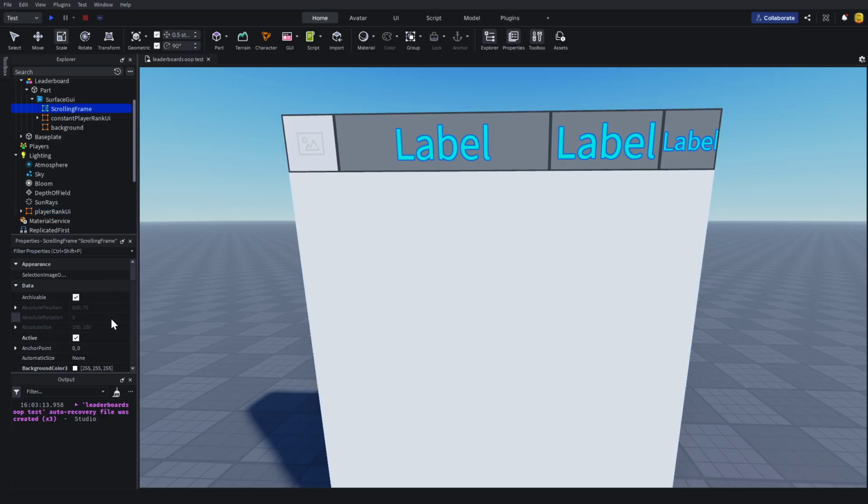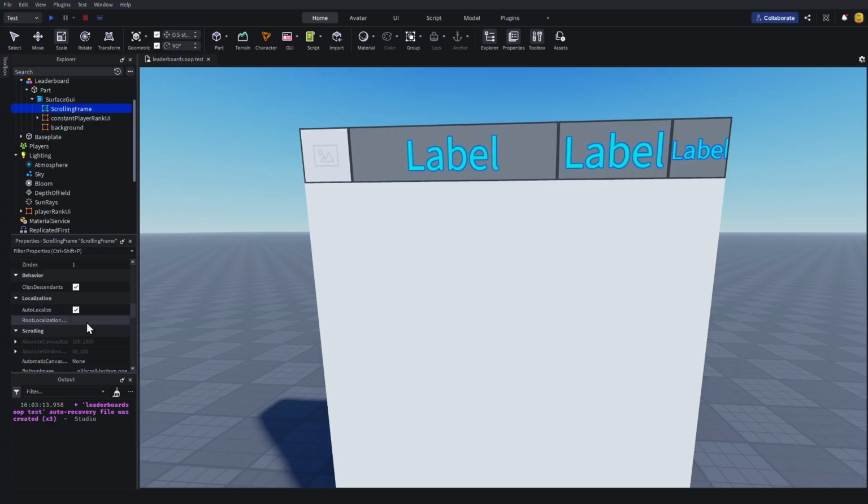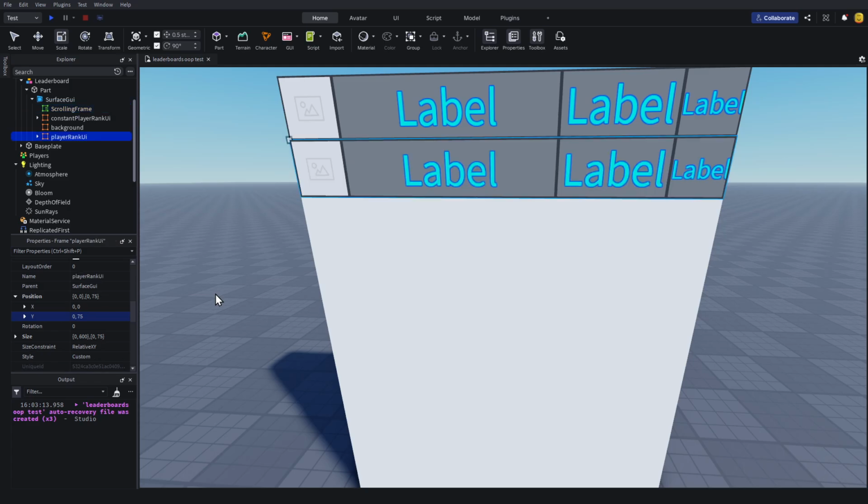So where is the scrolling frame? Okay, it's right there.